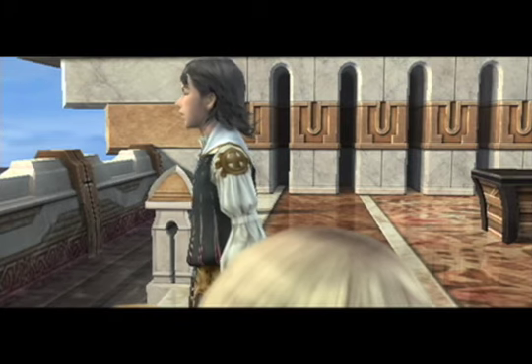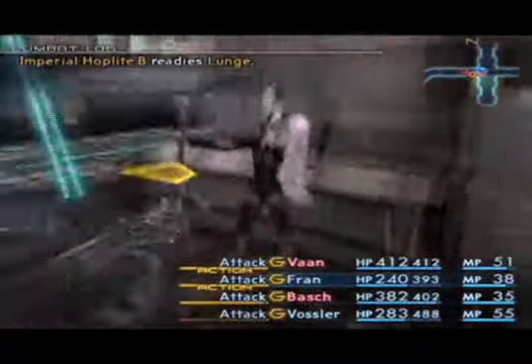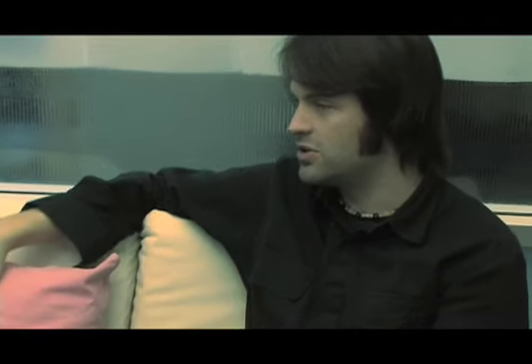My one big complaint: the camera is kind of screwed up. You keep going against walls and it'll fly up and go around the other way. I'm surprised — I don't remember it being that bad even in previous Final Fantasies. But those have pre-rendered background cameras, so you never really controlled the camera. Even Final Fantasy X has mostly set cameras. Still, I find myself totally sucked in, always thinking about when I'm going to play it next.